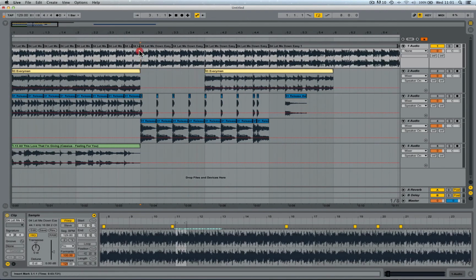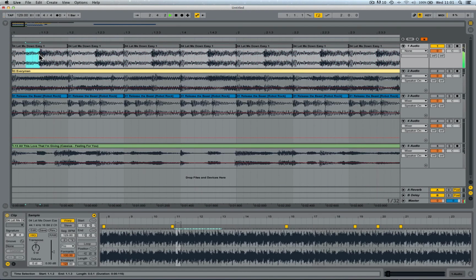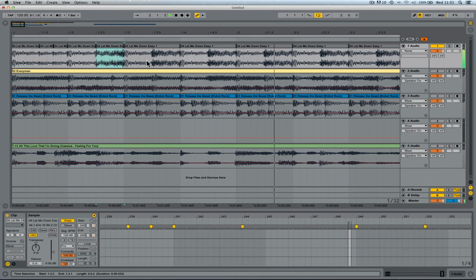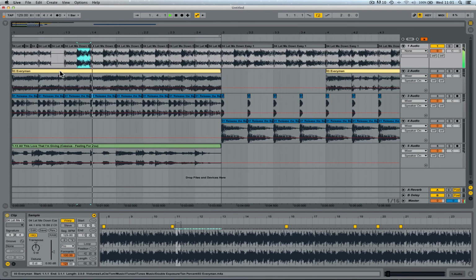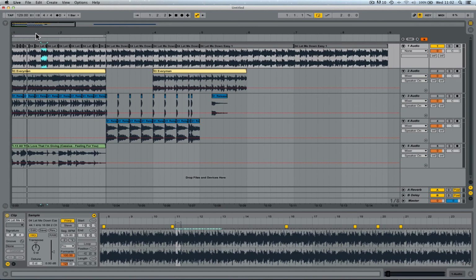That's a very sort of building block way of sampling. It's a proper old school way of sampling, but you can get a little bit more creative. So hopefully that will give you some ideas for doing some sampling of your own. And hopefully you can see how important sampling has been to move loads of different genres of music forward, like hip-hop and house music in this case.